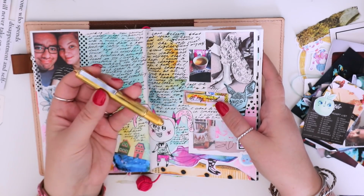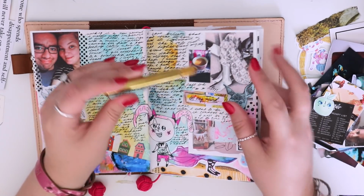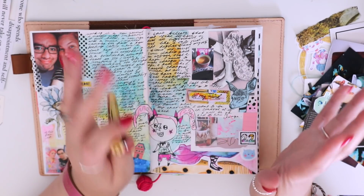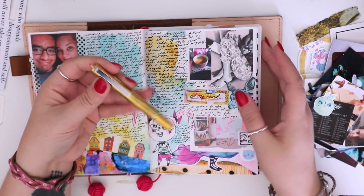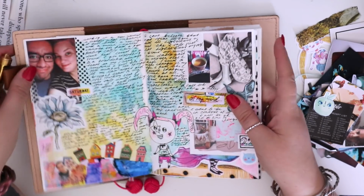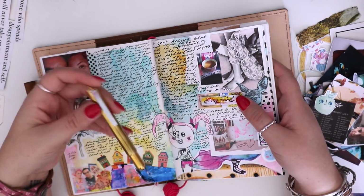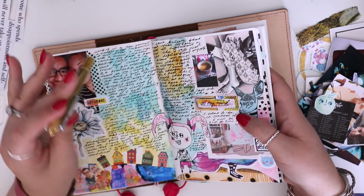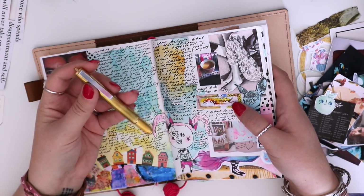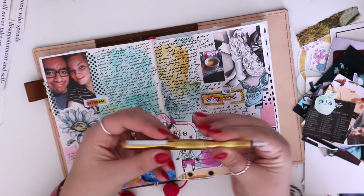I'm actually considering getting my name or Bambi engraved in it. Not quite sure yet if I'm going to do it or not, but it's on the maybe list. It's really beautiful, and I love the whole range of brass looking pens from the Travelers company. So yeah, I did order the ballpoint pen to have in my bag when I travel, and that sort of thing, have it in my little pen case. So there is that. That is number one, especially for my favorite supplies that I'm currently loving.